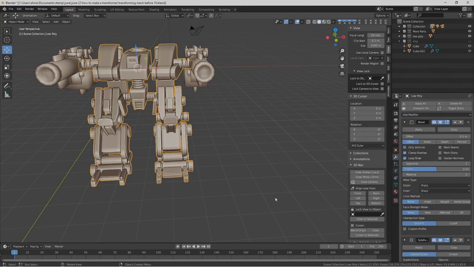Okay, so now that's on there, that being the subdivision surface modifier. We put the subdivision surface modifier on to make the bevels smooth. One of the issues is, see this right here, see how this doesn't look smooth. To deal with that, we use the bevel edges that we worked with before. We go to our bevel modifier here. The limit method is set to none. We select weight. So now we can see this looks nice and smooth.